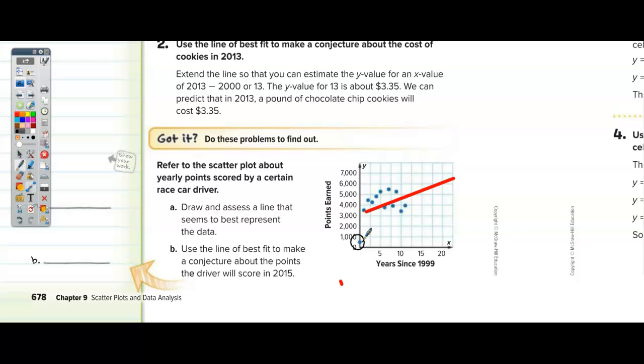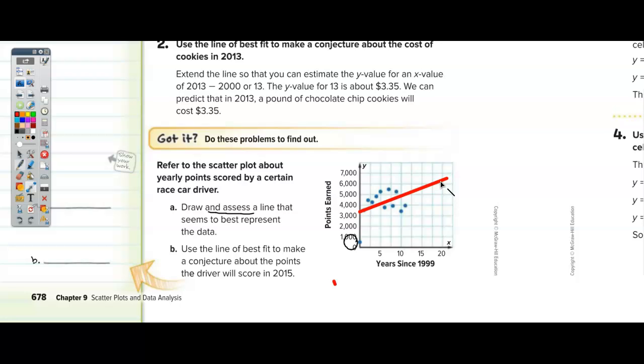So in A, it also said that I had to assess that line. So looking at that line, it doesn't actually hit most of my data. It only hits one of them. So to assess it, I would say most of the points are not close to the line of best fit just because they're not actually on the line of best fit. So if I was to draw a line that had like most of my points exactly on my line, then I would say most of the data hits the line of best fit. But in this case, it just only hits 1 point, so most of it doesn't actually fall on the line of best fit.